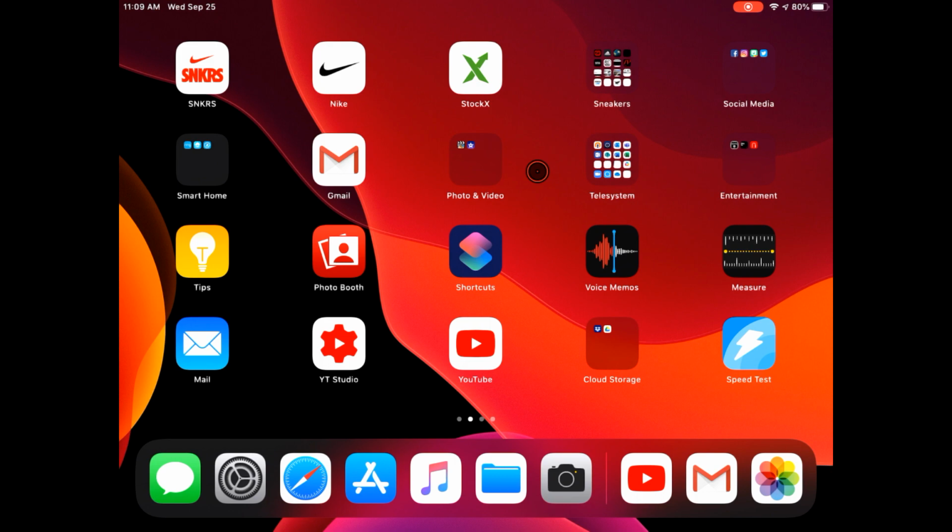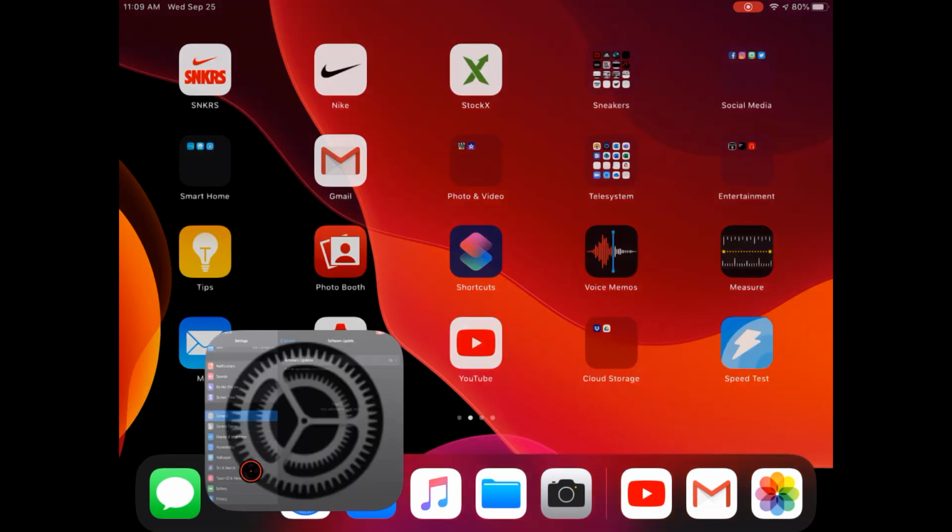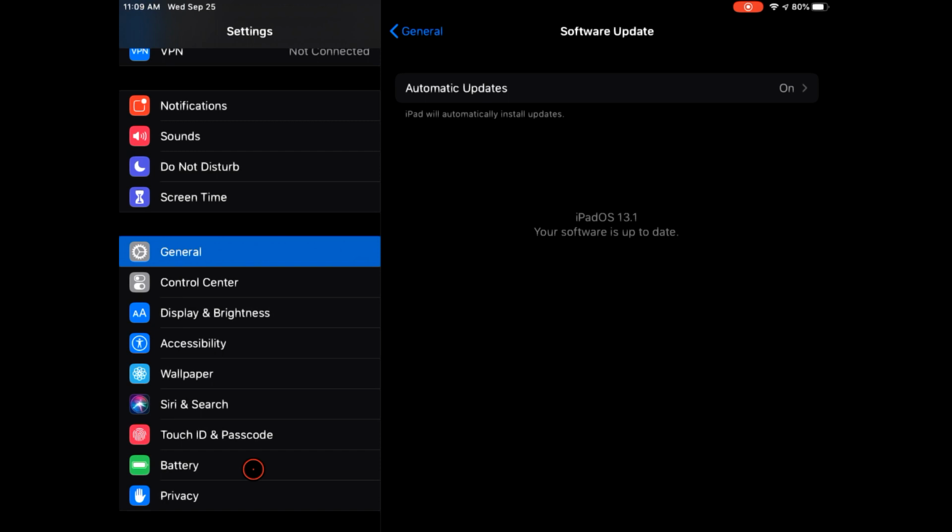And today we're just going to basically talk about the iPadOS 13.1. If you haven't already, if you have an iPad 6th generation or higher, I believe maybe the 5th generation, you should be able to update to the iPadOS 13.1 update. Now there were some subtle changes that people weren't accustomed to, and I just want to clarify what you can and cannot do now based off this new OS. So let's get into it.